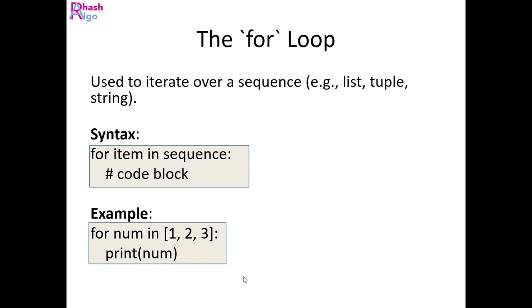Let's move on with the loops available in the Python programming language, with some examples and some theoretical concepts. The first one is the for loop. The syntax of a for loop is that we have to start with for, that's the keyword. The item is one of the items within the sequence. The sequence can be any iterable: a list, tuple, string, or a range also. And this item is a temporary variable which we want to iterate over the sequence. And this code block is the block of code which will be executed within this for loop.